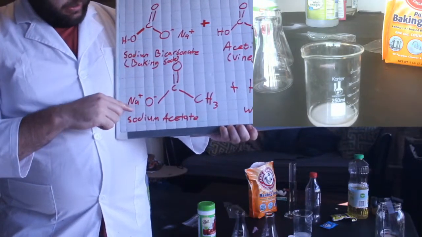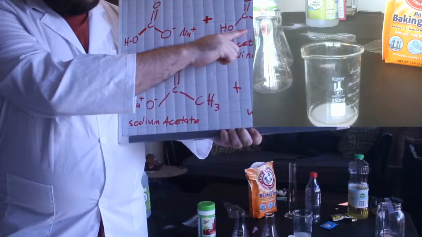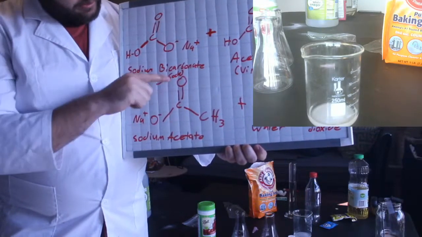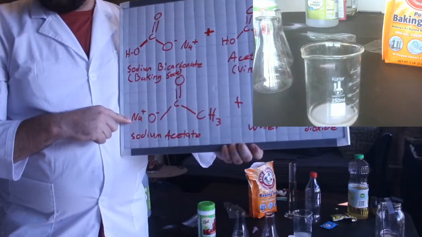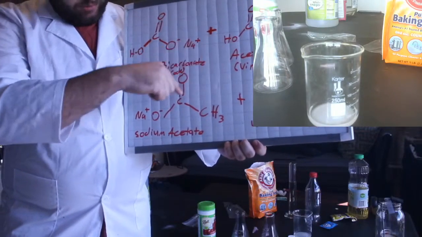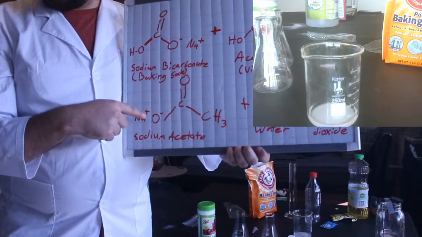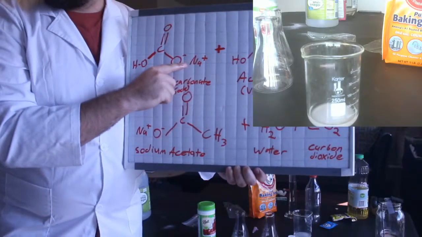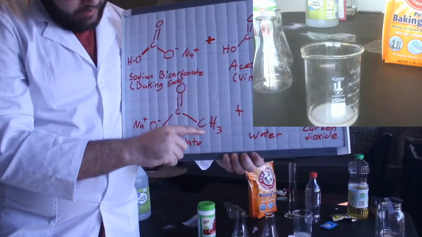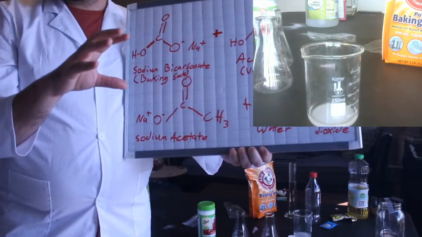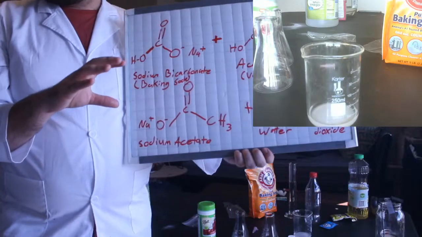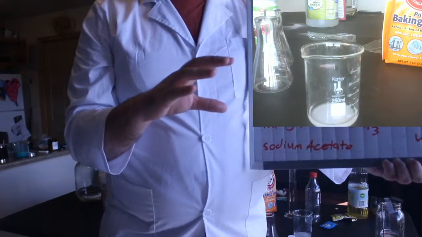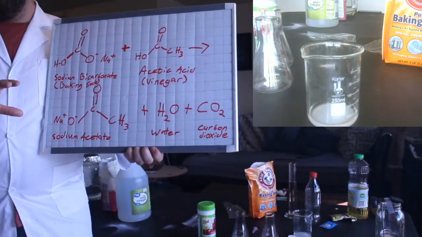And we can see that it actually is this chemical, our acetic acid, mixing with the sodium from our sodium bicarbonate, and it pulls that hydrogen off. You see, this hydrogen gets pulled off, so it's not there anymore, and it gets replaced by sodium. And that hydrogen actually moves over to this negative oxygen that we had right here. So now, that negative oxygen creates what's called an intermediate step, which is really just a fancy term for in between. Oh, and I realize I might be out of frame, so I'm going to step to the side this way in hopes that you guys can see this better.